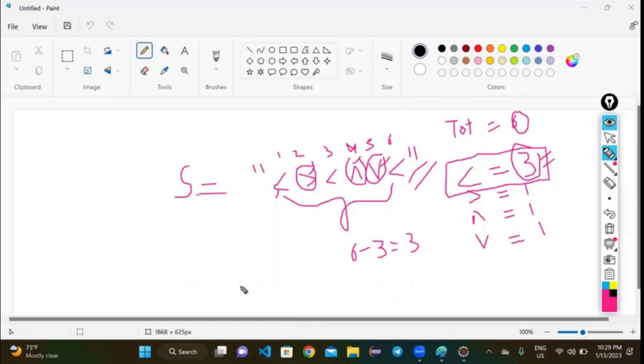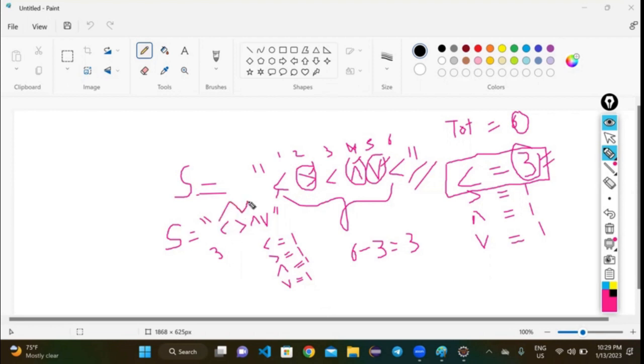Now, what if there are 4 arrows pointing in different directions, like this: right, left, above, downward. Now, the minimum number of arrows to be rotated so that every arrow points toward the same direction is 3. How? Right side is 1, left side is 1, top is 1, down also 1.